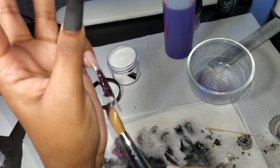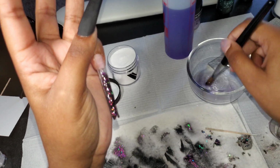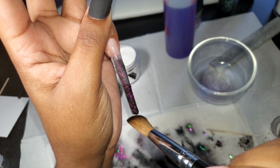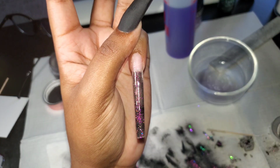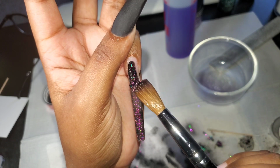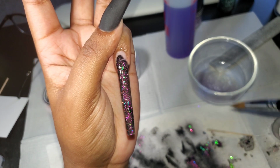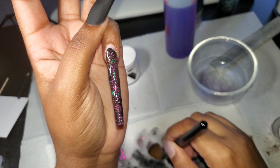I used this acrylic in my previous video, and that's why I didn't show the full process of it again. I'm just gonna show you the application for this and me encapsulating the nail. I used a thin layer so there's no structure, and I used the clear acrylic to build up my structure. So after this, I'm gonna shape, I'm gonna file, and come right back.